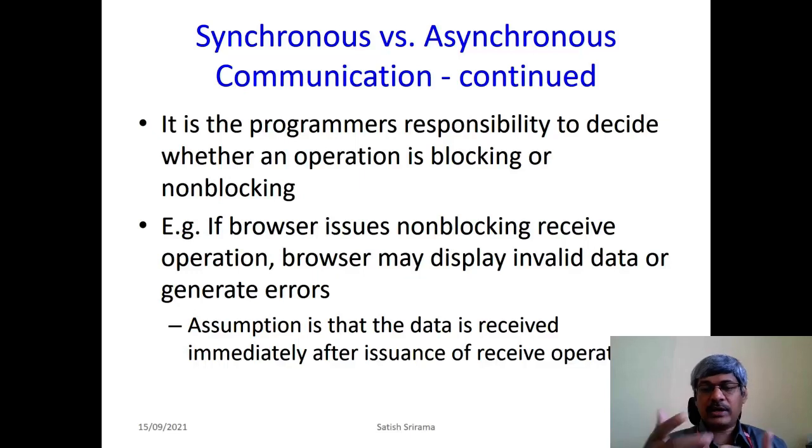But what happens if it is non-blocking and you have not received the complete data? The browser may display invalid data, or in certain cases it may even generate errors. So it is the programmer's responsibility to see which of the operations should be blocking and which of the operations should be non-blocking.